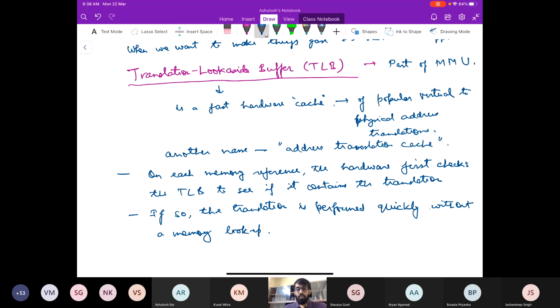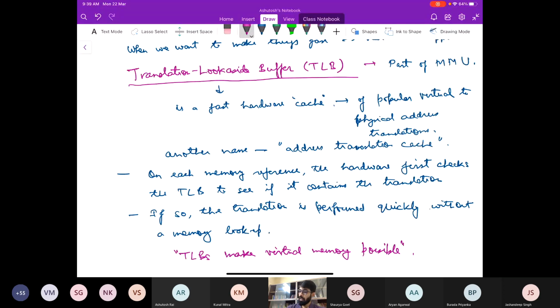So TLBs are actually what make virtual memory possible, because otherwise it would be too slow. So it is said that they realize the virtual memory in a way. So they are essential for realizing virtual memory. Okay.